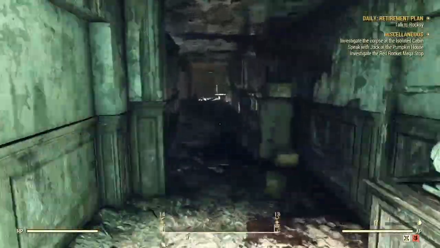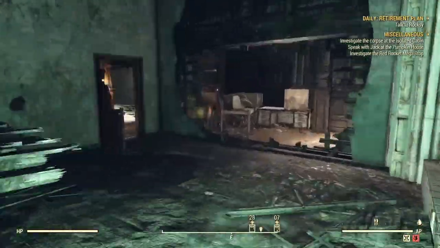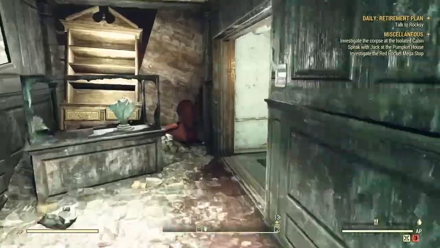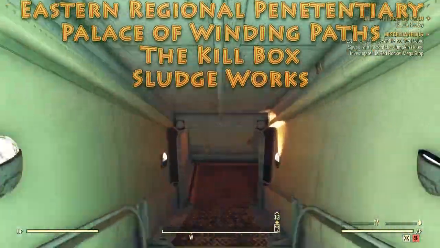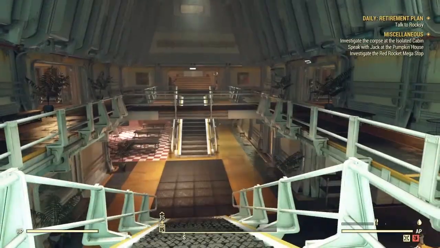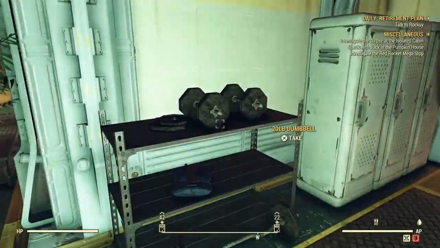There are a few robots around here that you might have to get rid of. Okay, now here will be a sliding door that's closed. You want to open that and head down into this vault area here. Now down the stairs to our right we have another weight room.